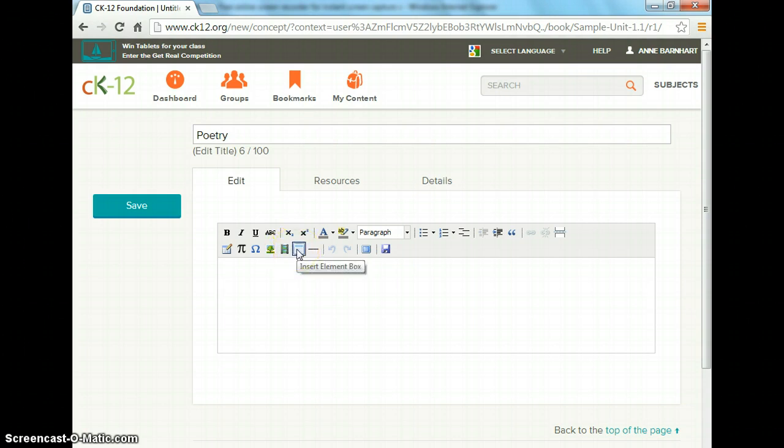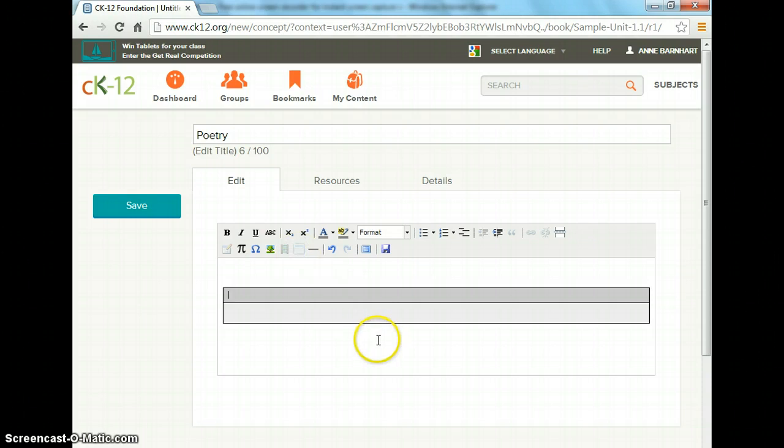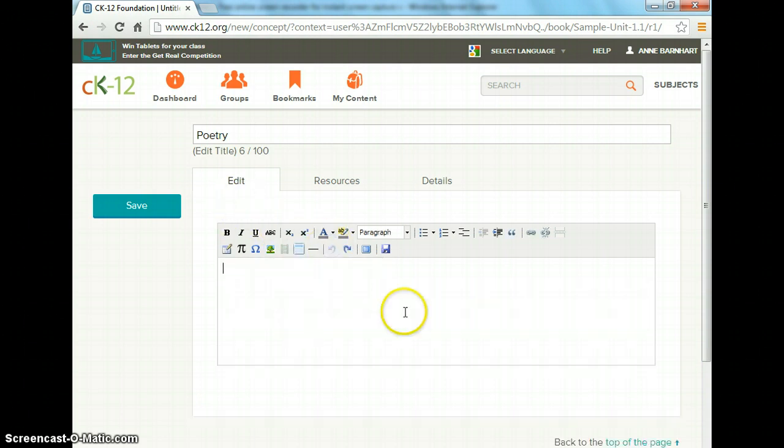You will need the embed code, which most websites have the capacity to share, so that works. And then you can insert an element box, where maybe you put an assignment, or a stop and think, and you can write in there so that they have a visual separation within the page. And you can undo things and add things, and it's really great. You have the pretty typical features of a Word document. So you can insert and edit links. It has everything you really need to create the kind of digital textbook that you can use in your classroom that is meaningful for the students.